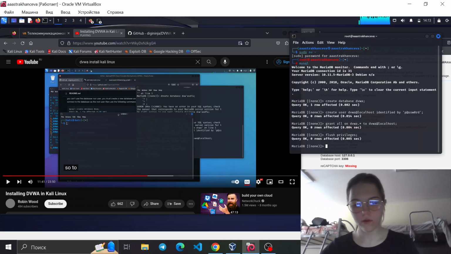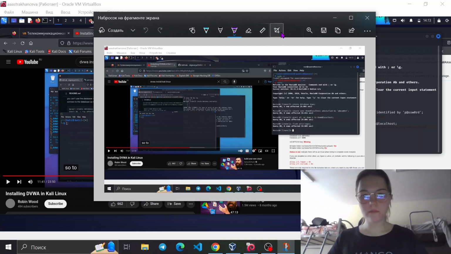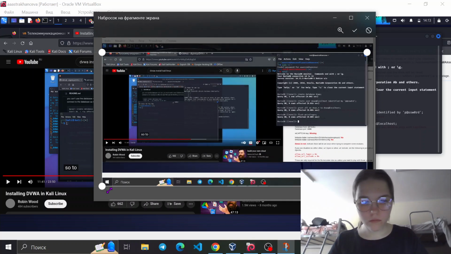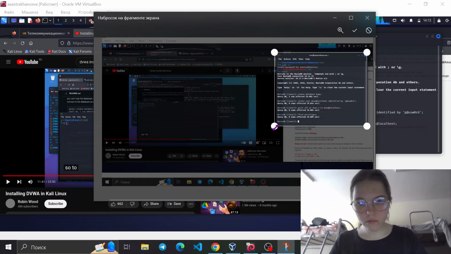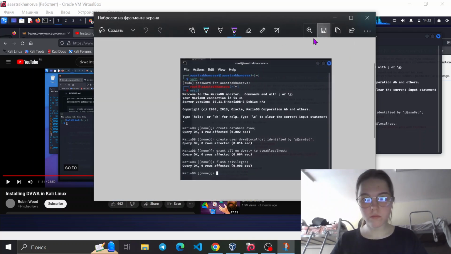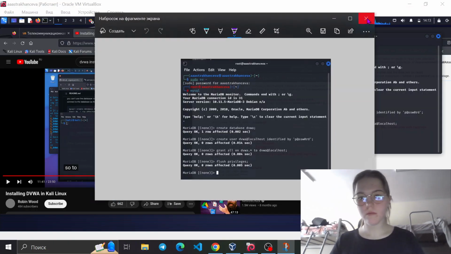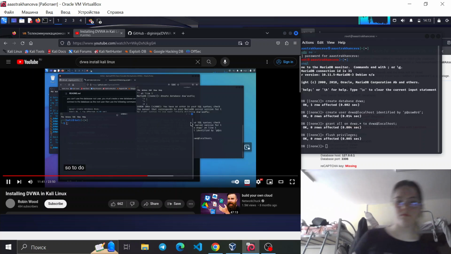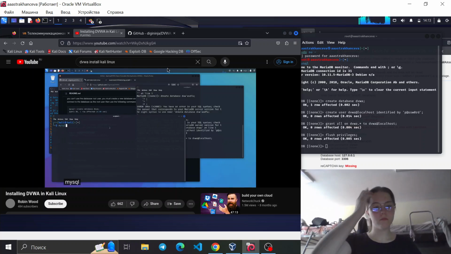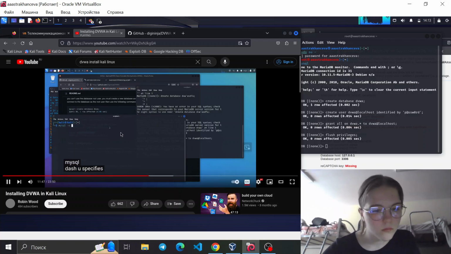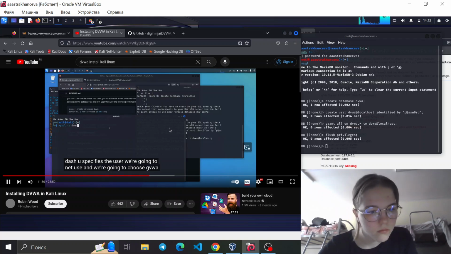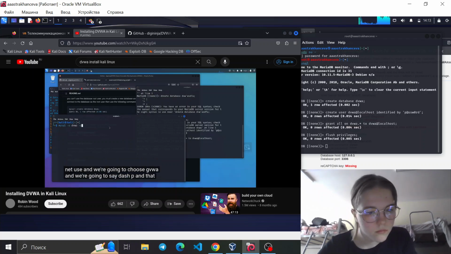So to do this, mysql -u specifies the user we're going to use, and we're going to use DVWA, and we're going to say -p, and that tells it we're going to provide a password. If we don't put anything on the command line, it will ask us for it. So I'm going to do that.